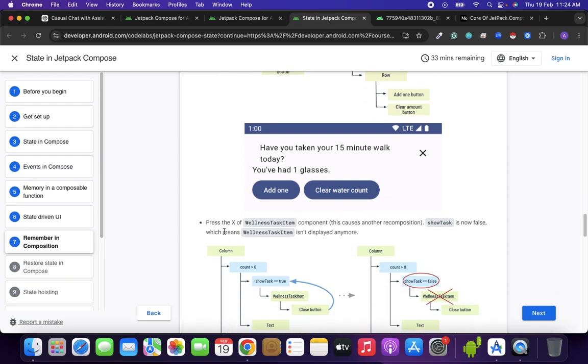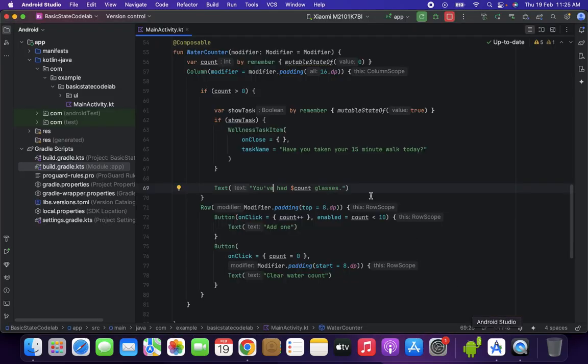Press the X of the wellness item component. This causes another recomposition. So show task is now false, which means the wellness task is not displaying anymore. Wait a second.